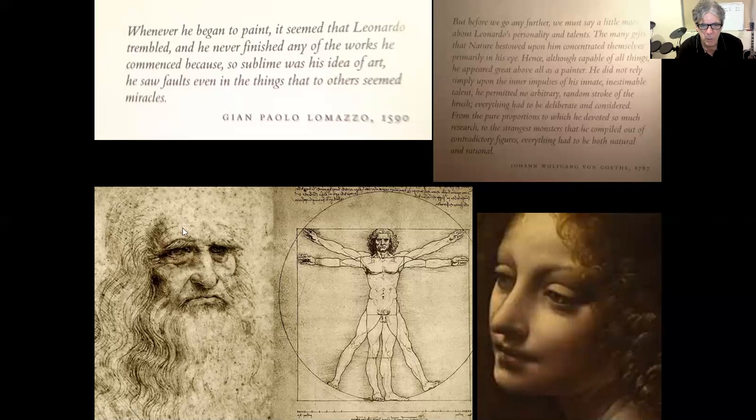This is a self-portrait, which is magnificent, of course. This is the Vitruvian Man. I just grabbed a couple pictures to show you, but Leonardo was such a perfectionist. Now, let me just say one more thing. He had a horrible rivalry with Michelangelo. Michelangelo was 25 years younger. And they competed all the time, and they even engaged in verbal combat when they passed each other on the street.